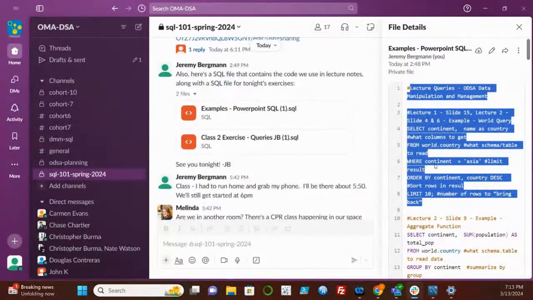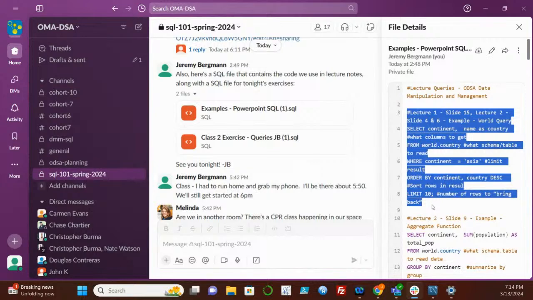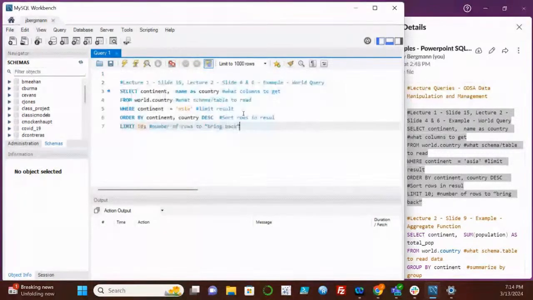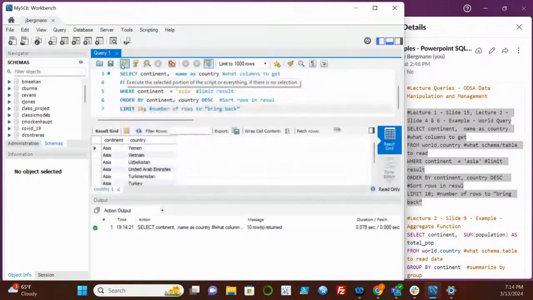So it should be this query that we can put in MySQL Workbench. Your MySQL Workbench should look similar to this, with your database and then the world database. You won't have as many as I do. But if you click on it, it'll give you the same results.